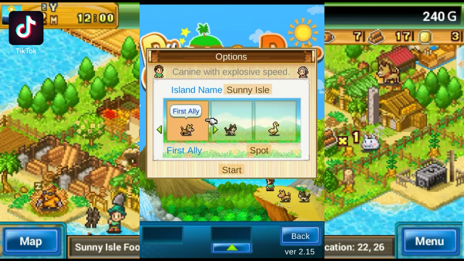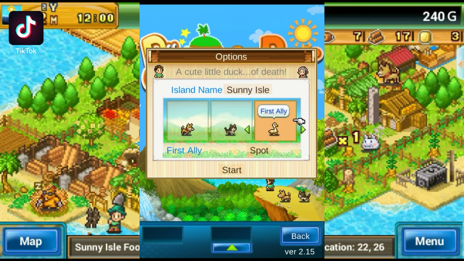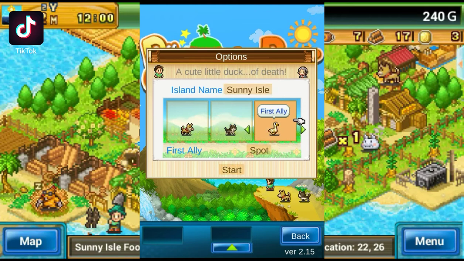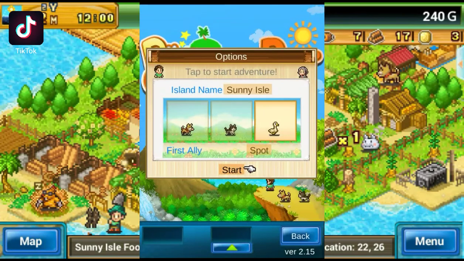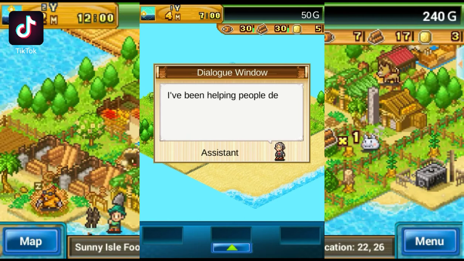Okay, so you gotta choose your first. I always go with Spot here. But why not let our first guy be a duck? Because I mean that makes kind of sense. It'll leave you a spot because you're spot on. You better be good with eyesight.